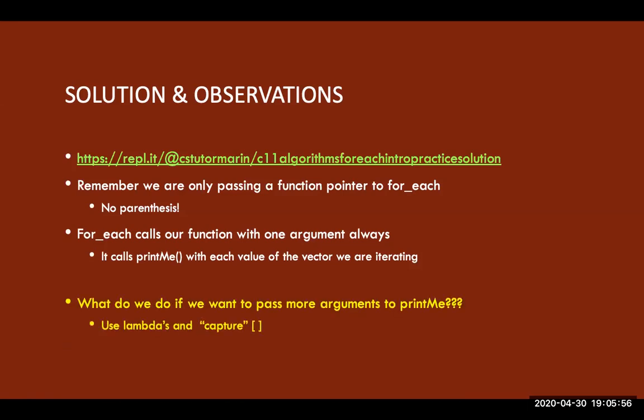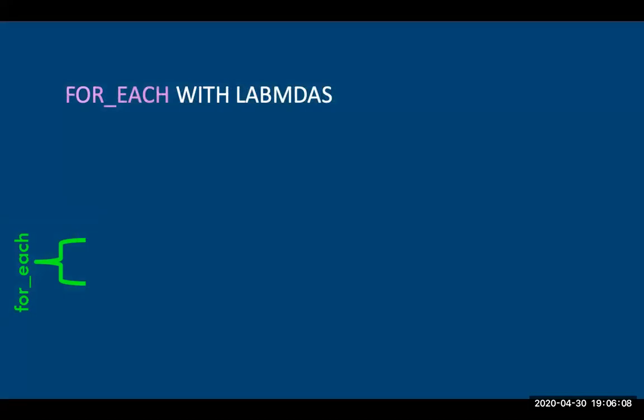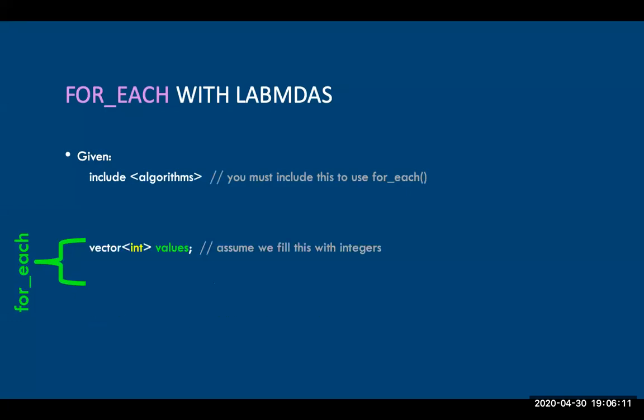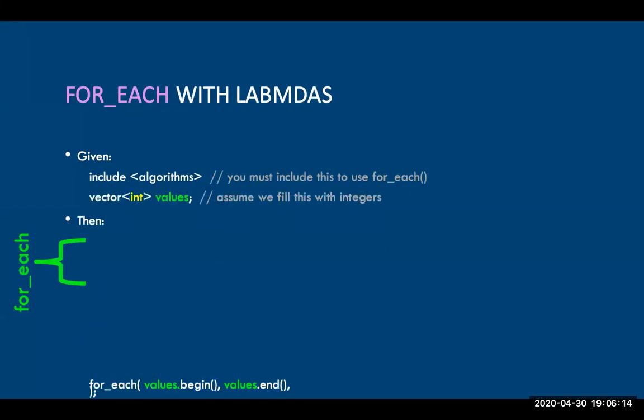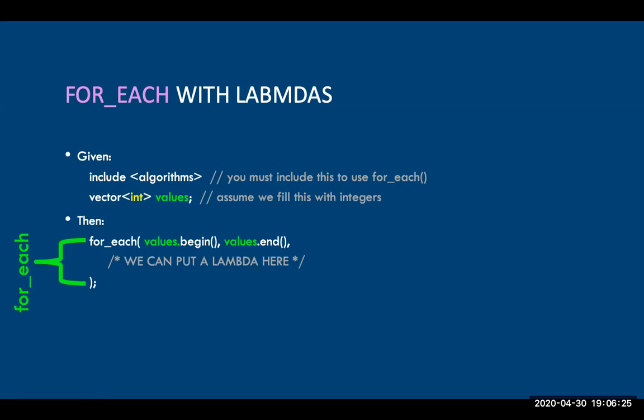No parentheses there. We just pass the name of the function. So now with the use of our knowledge on lambdas, including the capture, we can actually build functions right inline there. So here's our algorithms, here are our vector values. Now we can say, here's our for each, and notice I've moved the closing parenthesis down there to give me some space, purely for syntax and readability. This is where I'm going to develop a lambda. And this pattern you will see many, many times in many different languages, where this closing parenthesis gets dropped down and a large amount of development happens in here.